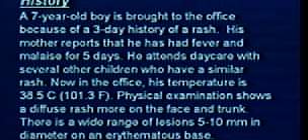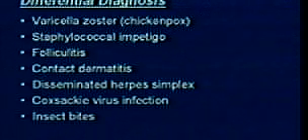On physical exam, he has a diffuse rash, more on the face and the trunk. There is a wide range of lesions from 5 to 10 millimeters in diameter on an erythematous base. Some are macular-papular, some are vesicular, and a few happen to be crusted. There are no oral or mucosal lesions.